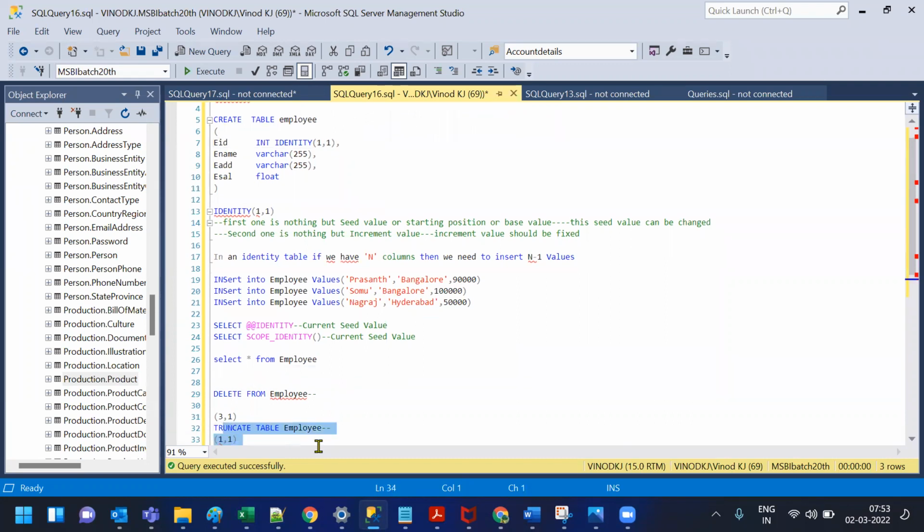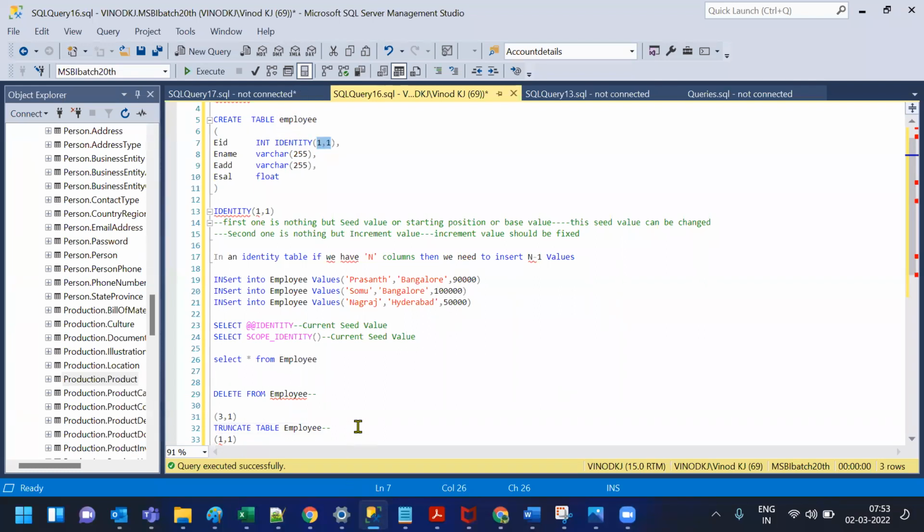Whereas in truncate, the truncated data is permanently removed from the LDF file, so it cannot identify the last seed value. So SQL Server resets to the original seed and increment values, which means there is a change in the structure of the table.